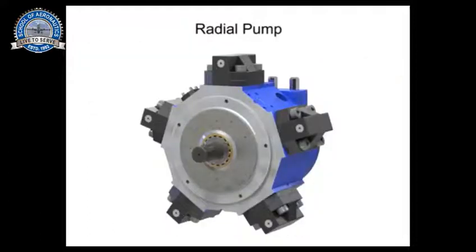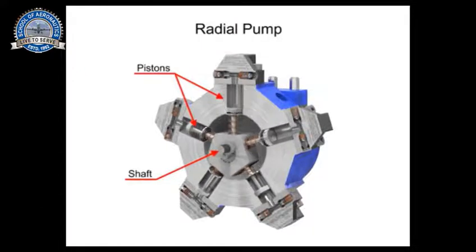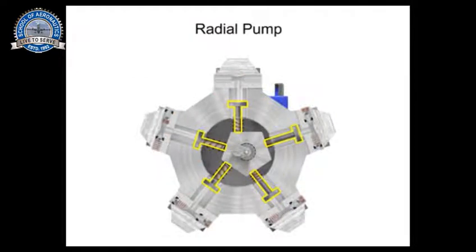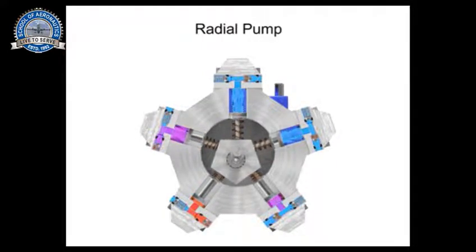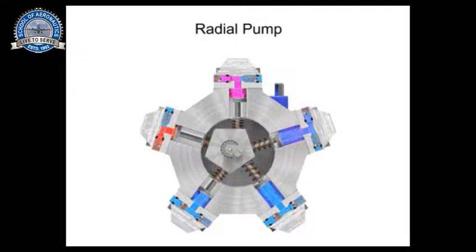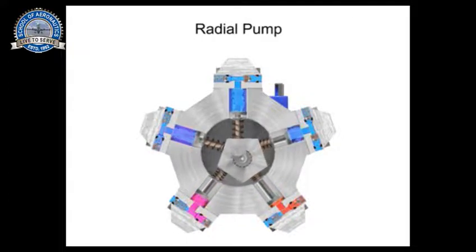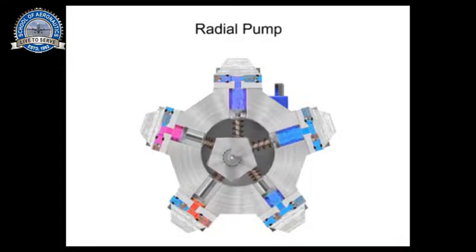Radial pumps are designed so the pistons stroke in a direction at right angles to the shaft. The pistons are arranged like wheel spokes around a cylinder block with an eccentric central cam mounted on a drive shaft. As the shaft rotates, the cam moves towards the pistons, forcing them down into the cylinder block and discharging the fluid. As the cam moves away, springs help retract the piston and cause the intake stroke. Check valves ensure that fluid only enters the inlet ports and only exits the outlet ports. Radial piston pumps have a low noise level, very high loads at low speeds, and high efficiency.